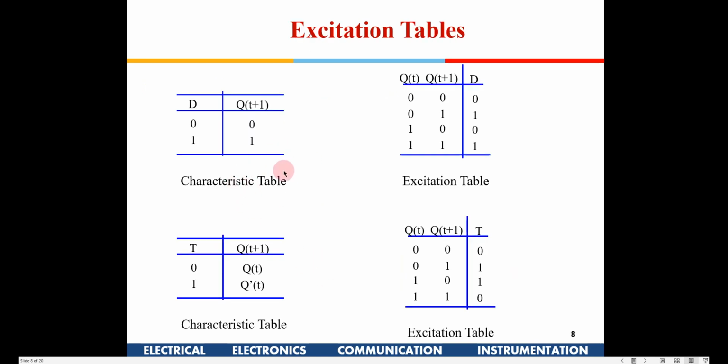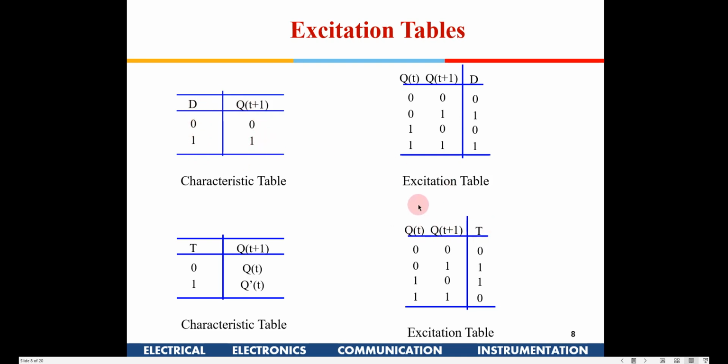Now the earlier design we just saw was made out of JK flip-flops. You can use a D flip-flop also, right? If the next state is to be 0, then for a D flip-flop the input has to be given 0. If the next state you want is 1, then the input has to be given 1. So there is no don't care. For a D flip-flop, whatever the next state is, you need to give that as the input. So this is straightforward.